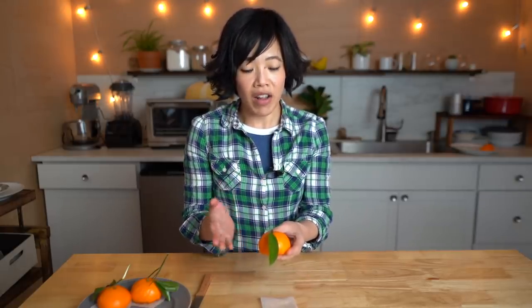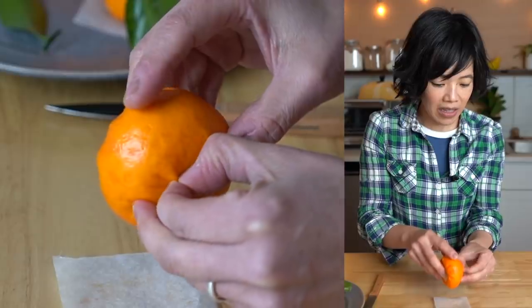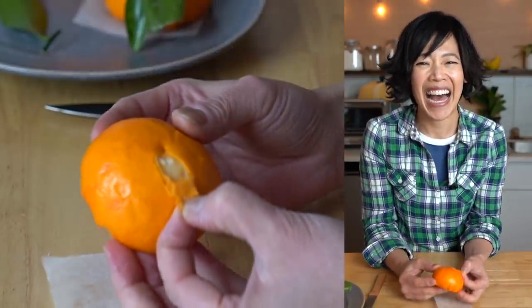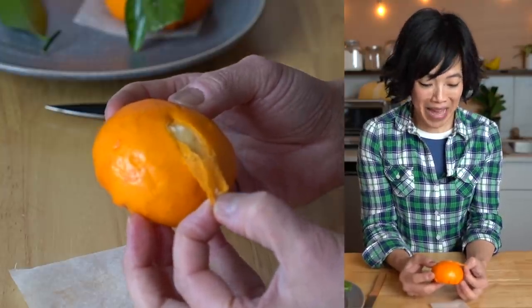Alrighty, but how do they taste? Let's find out. Before we tuck into this, let's see if we can peel it. Went to so much effort to put that extra layer on top. Let's see if it's actually peelable. Oh, this is so exciting. Okay, take this out. This is the best, the best.